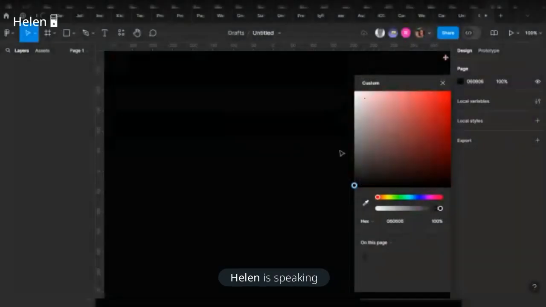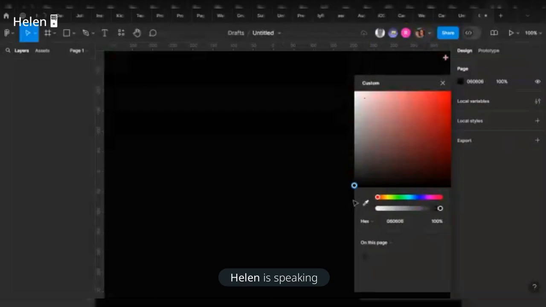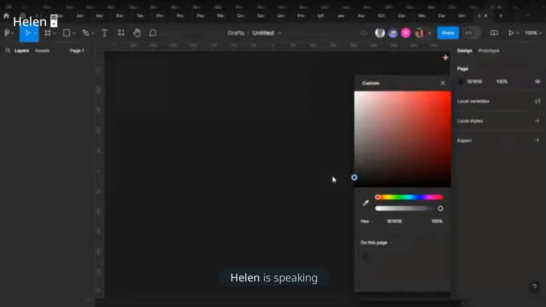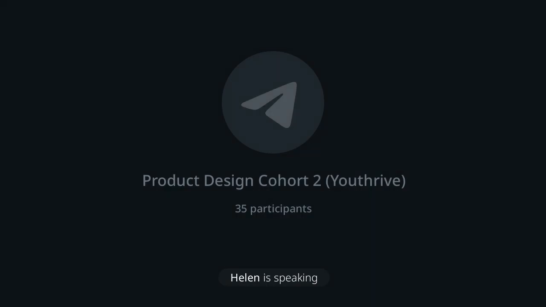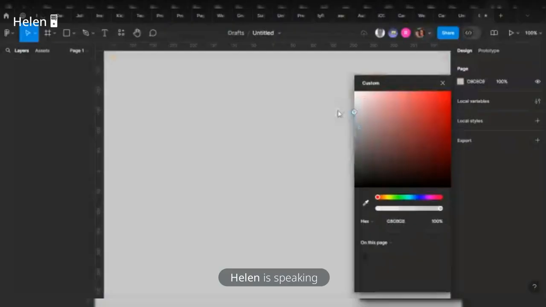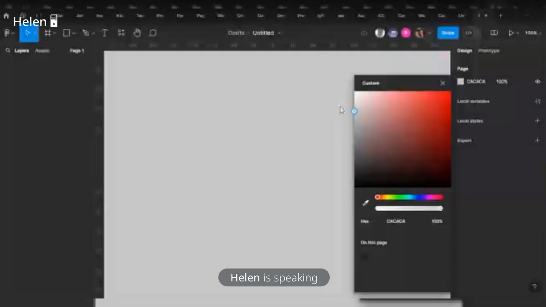But if you want to change it here, so let's move this to this red part. And then you can choose this. So you can use this color wheel to choose whatever color background you want to. But please, why will you use red background when you want to design something? Are you not looking like a red person? So you can leave it in this red.